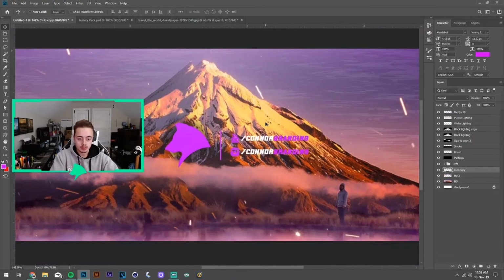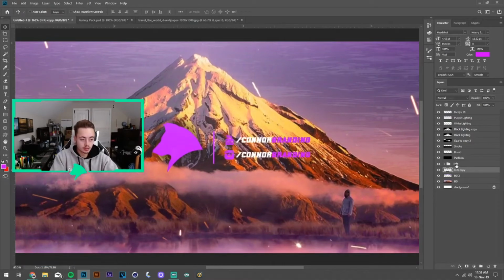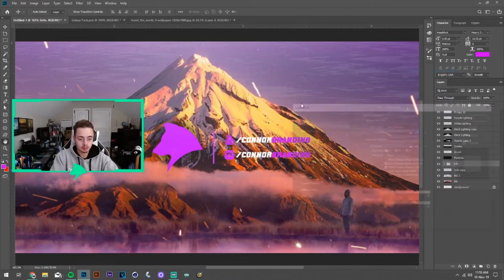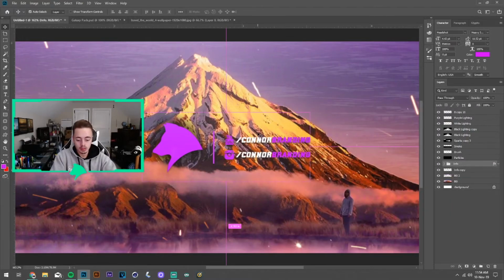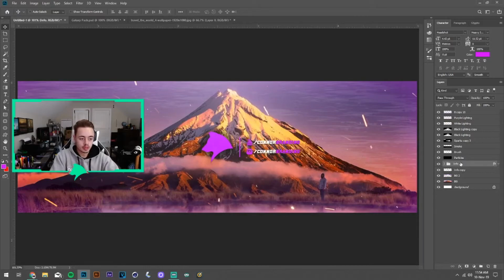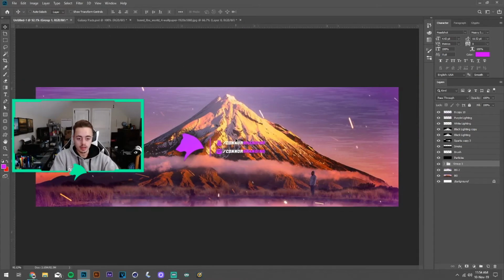I'm going to wait to do this because we still haven't centered it. So I'm going to right click on the info, blending options, drop shadow. I'm going to increase the opacity just so we can see this better, lower the distance to about 3, increase the size to about 4, and then reduce the opacity on that to about 46. Then Control 0 to view the whole document, Control click, Control G, Control A, and we're going to center all that info right there.